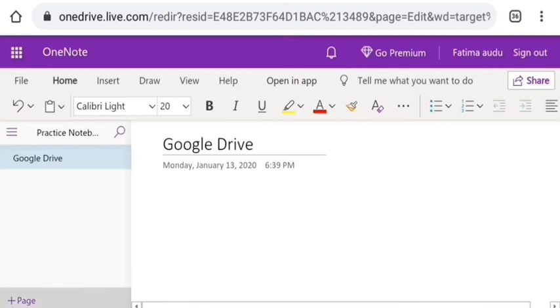Then I want to add another page. I'm going to call this Microsoft OneDrive, sorry.